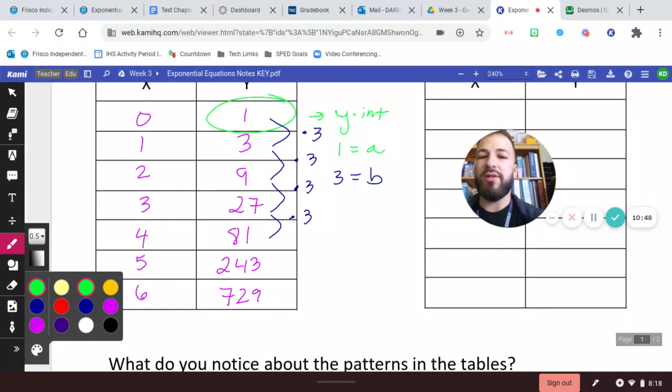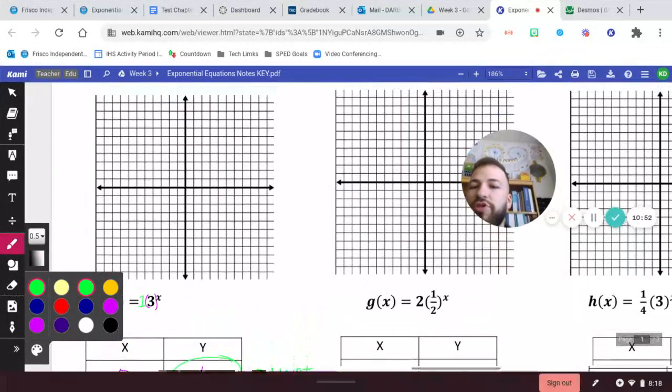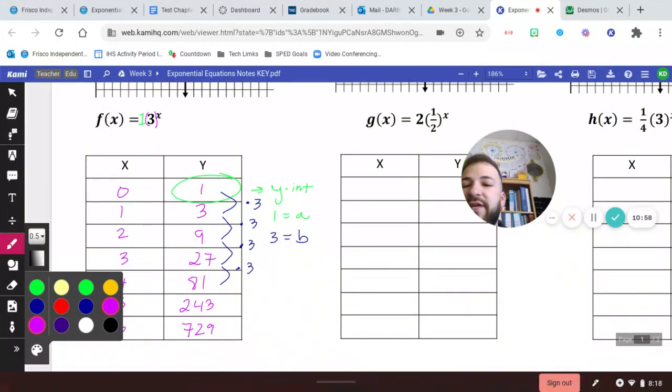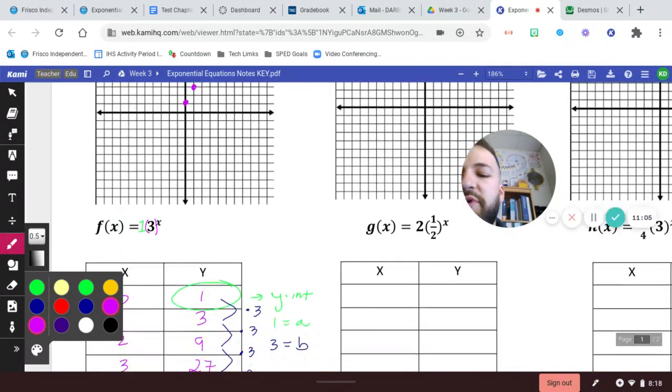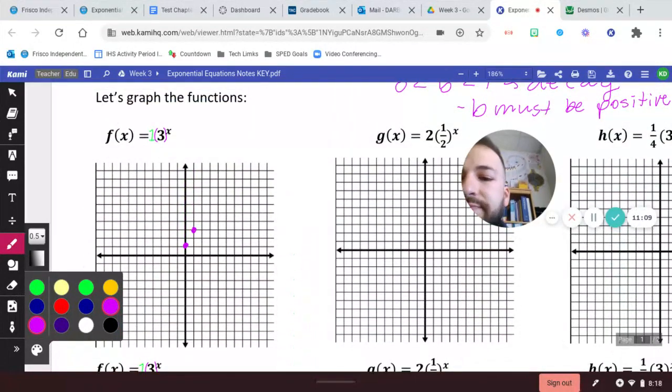Okay, so now let's actually put some of these points on our graph. We already kind of know the general shape of it. It's going to do that swoop from left to right. At 0, we have a y value of 1. At 1, we have a y value of 3, and I'm just pulling these values from the table. And at 2, we have a y value of 9. And then after that, we're basically off the page, yes?